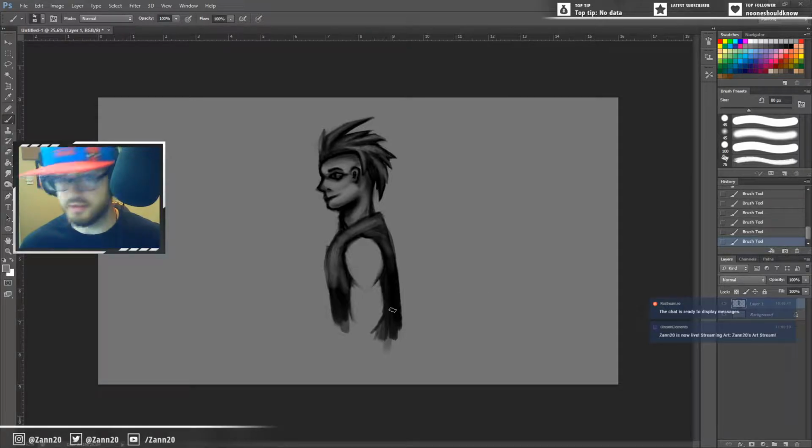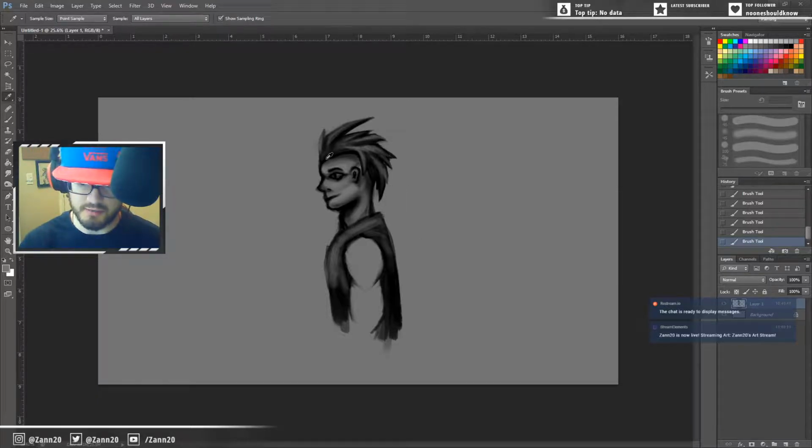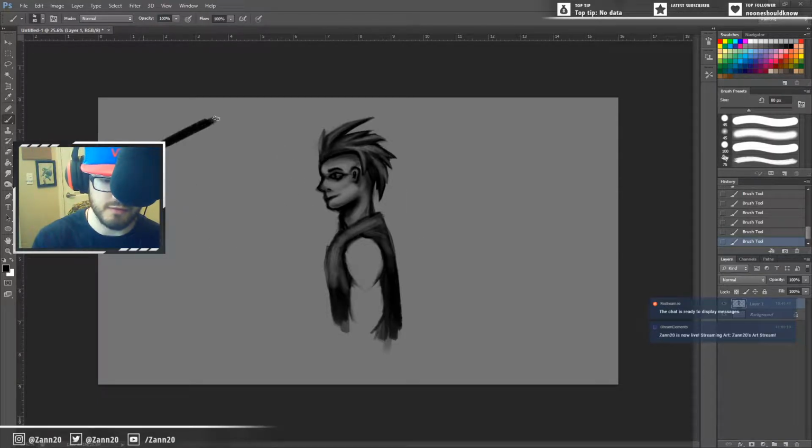But yeah, I've been using pretty much just this chalk brush for this entire thing, which I love. Like that's just with one brush. And you can easily gradient that fairly well.